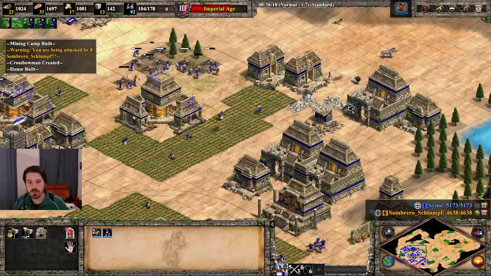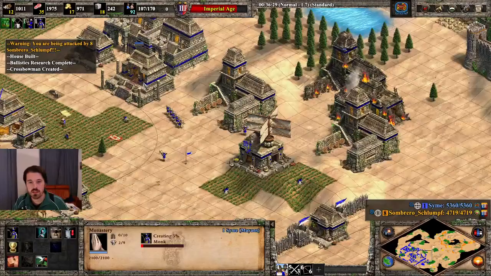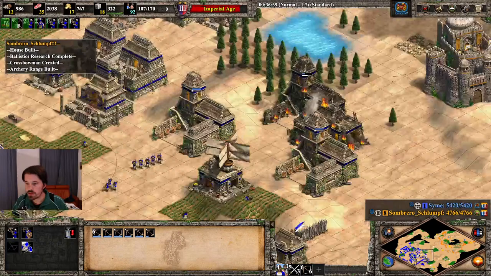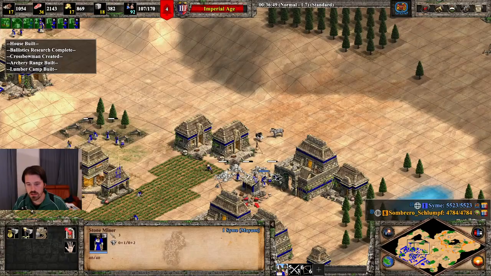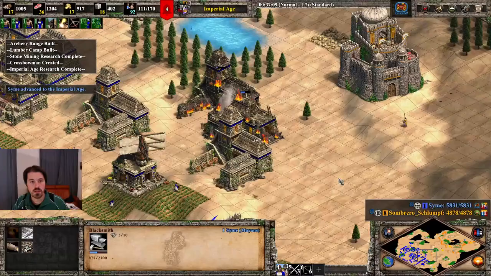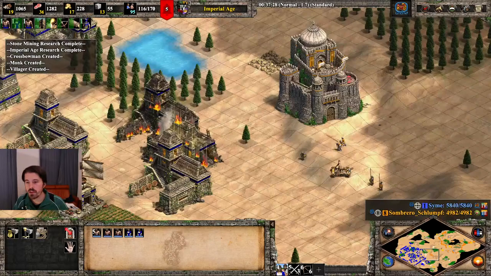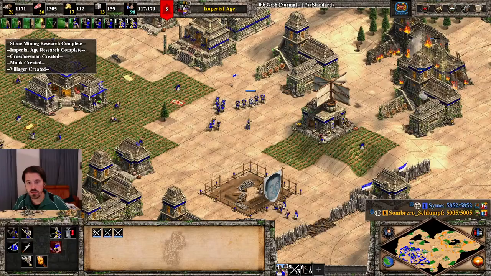I'm gonna get a castle of my own up. Badly placed mining camp there. We want some more monks, right? Oh, these got cleared up somehow? Right. Hello? Can you work? Probably not. We'll make our own in here.